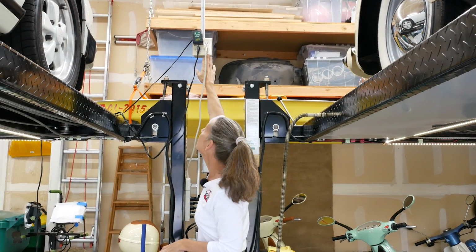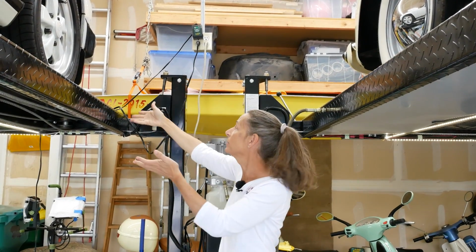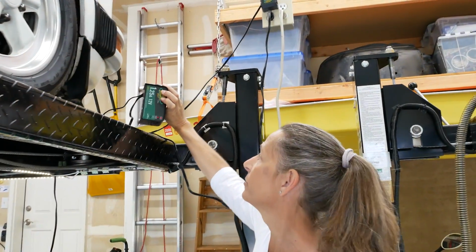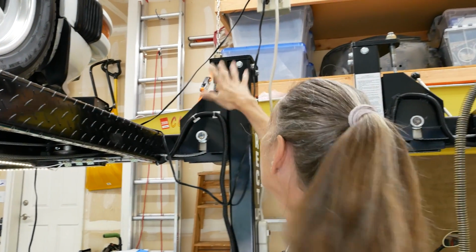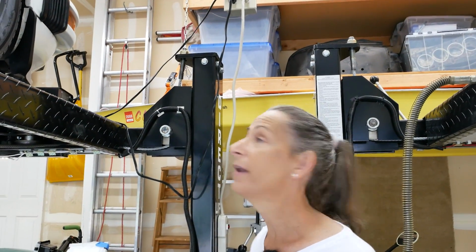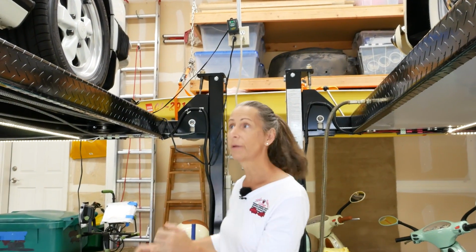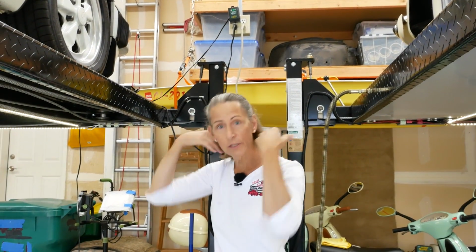And so he did. And this has been great because up on the lifts, we have all the cars sitting up on our tenders here. So we want to make sure that we've got power for all of that, and this is just a very convenient way to do that. It also works really well if you're buffing a car or something. Power from above is so much easier to deal with than tripping over long extension cords. And finally, we have power where we need it.